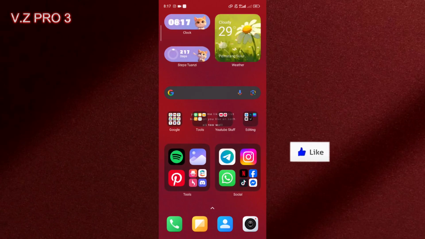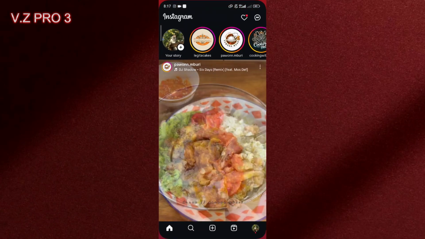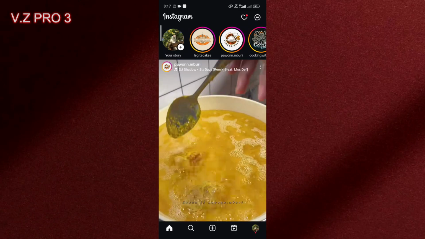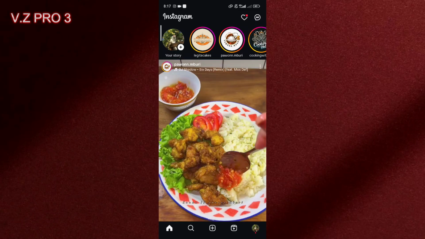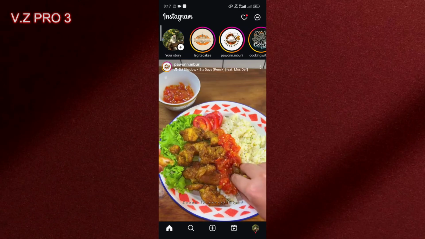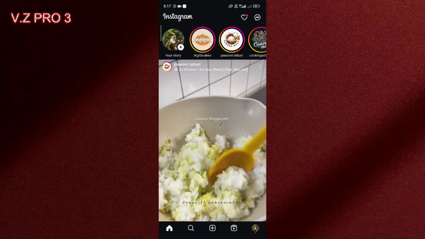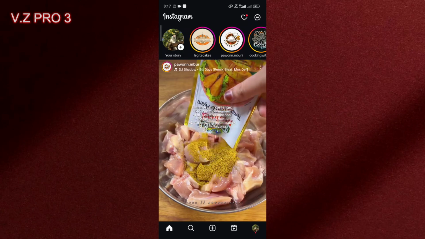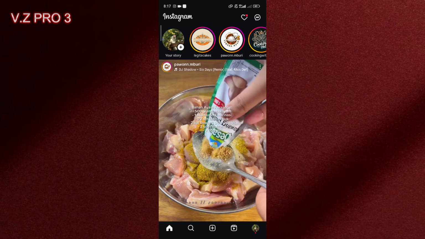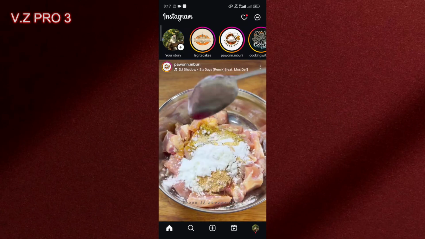So let's go! If you join a broadcast channel on Instagram, you will always get a notification when the authors send a message on their broadcast channel. Sometimes it might be bothering you. So what if you want to mute that notification from that broadcast channel without leaving that broadcast channel?